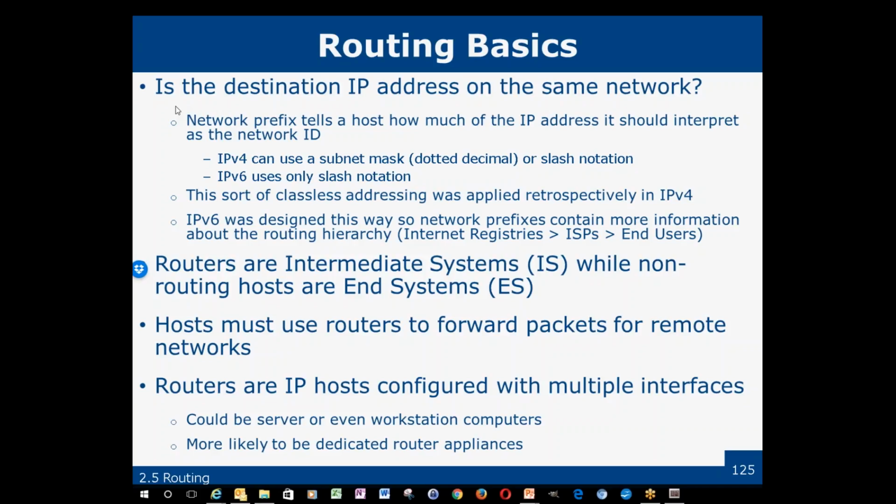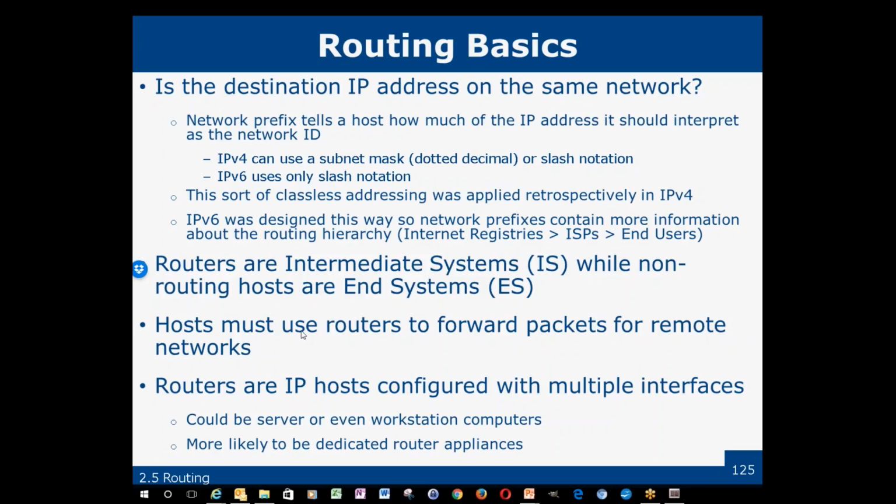I'm going to bring up a couple of Packet Tracers, one EIGRP and one RIP, and we'll get to the protocols, so you see a little bit of the differences in them. Routers are what's called intermediate systems, and the end hosts are the non-routing hosts: our computers here, my computer, servers, things like that. Anything that's not routing is an end system host.